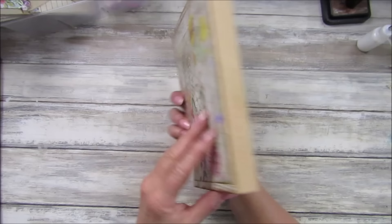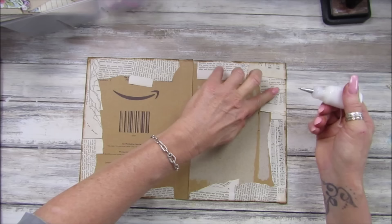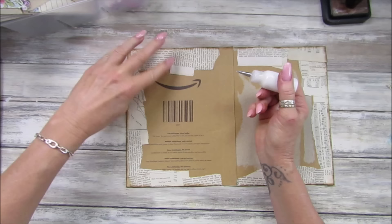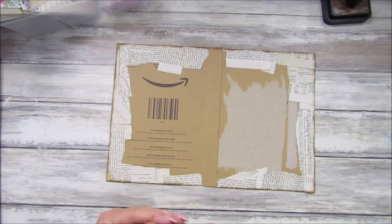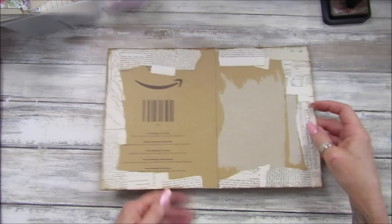Look at that — don't they look lovely! I'm going to use my little tool to make sure this is nice and stuck and flat. It oozes out some of the glue so you know it's nice and flat. So there we go guys — that is our front and our back! It's the book paper, isn't it. Now we need to do the inside. We've got a couple of options — we can just stick some paper on, or we can pop some pockets on here, some fabric. I think we'll just stick to the basics for now.